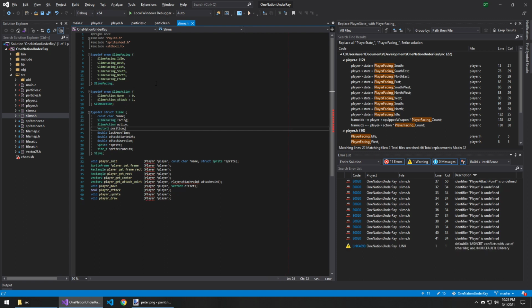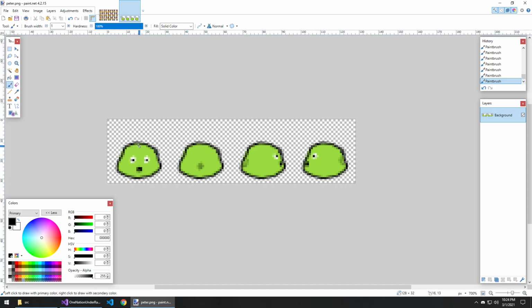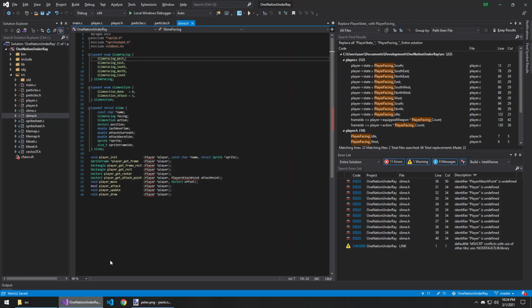Slime facing, slime action. Theoretically, you can't even inherit enums, right? I don't know. Theoretically, you could have a facing enum that has up, down, left, right. Idle. Should there be an idle? I don't think slimes need idle either. Also, we gotta make sure this matches, so we can just change the order arbitrarily. Like south, north, east, west. Right? South, north, east, west. Doesn't really matter that it's not the same as the player.